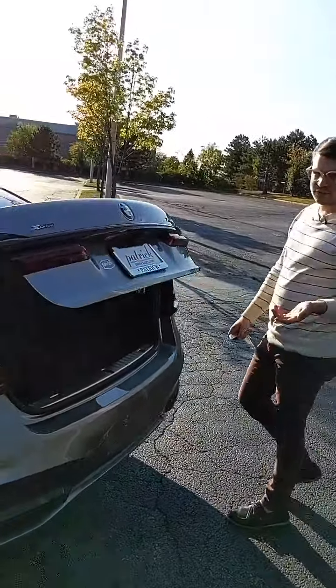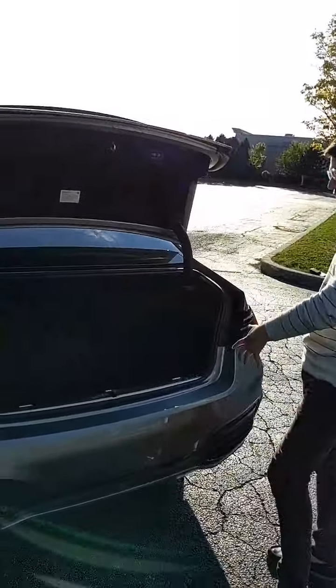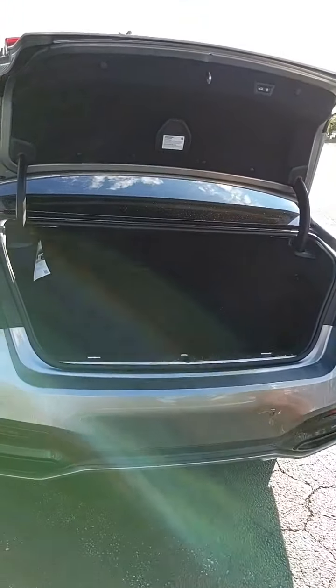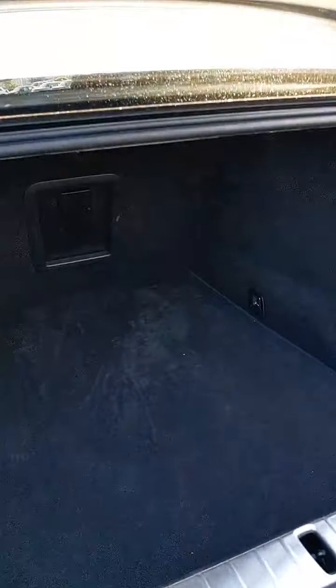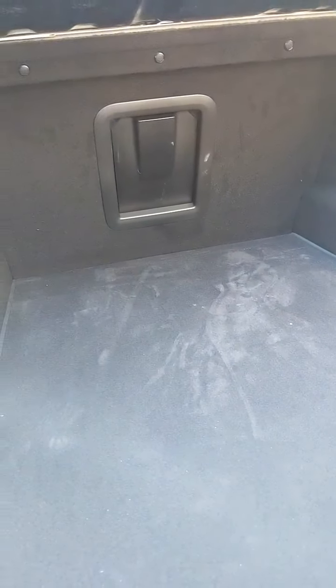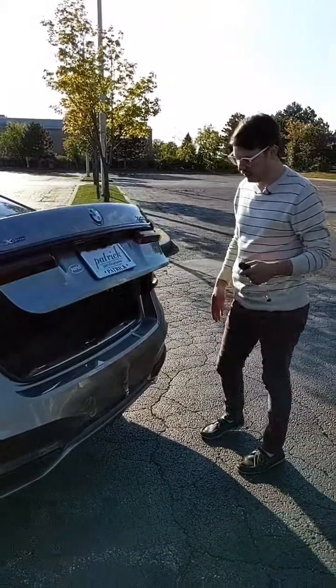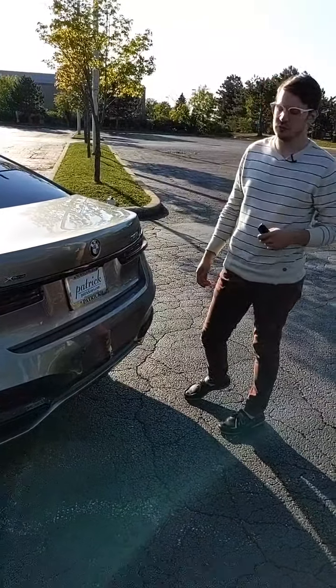As you would expect of a car this size, very, very usable trunk space. Can fit a lot of stuff in there, and it also features a pass-through to the rear of the car for storing some larger items. All in all, quite practical, and of course power operated, and you can have a hands-free open and close via the kick under the bumper function as well.